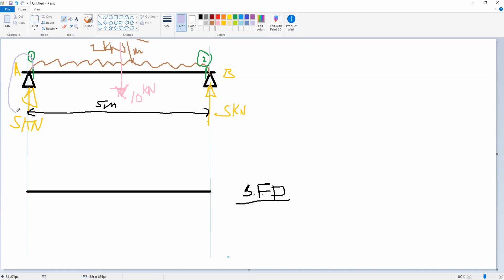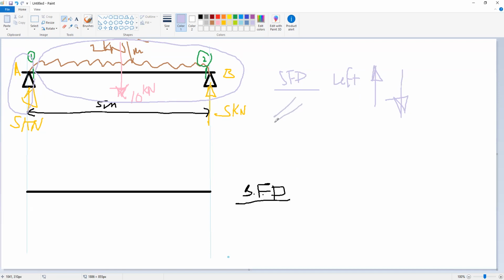this section cuts the beam into two parts, one at the left and one at the right. So it is easier for the shear force diagram. We calculate from the left, not from the right. And from the left, if the force is going upward, this means the shear will be upward. If the force is going downward, this means the shear will be downward. So at 1, what causes shear at 1? Shear force means the forces parallel to the section. Section 1 is vertical, so what is the force that causes shear?